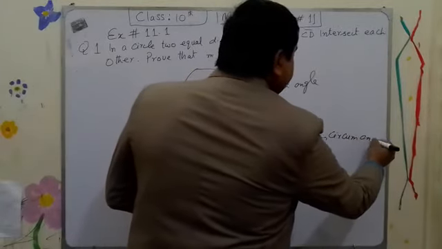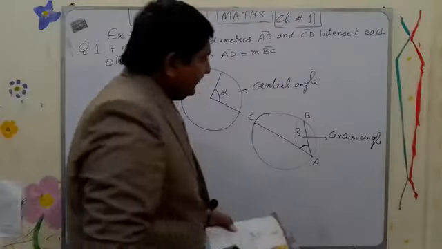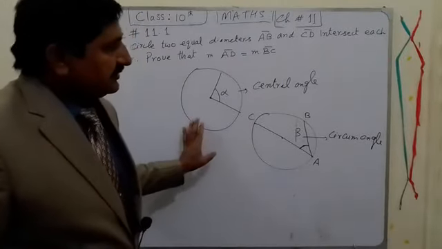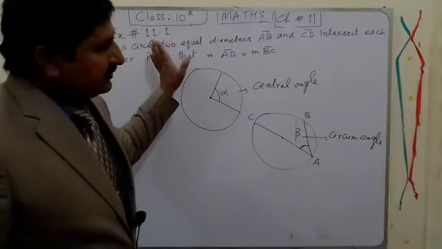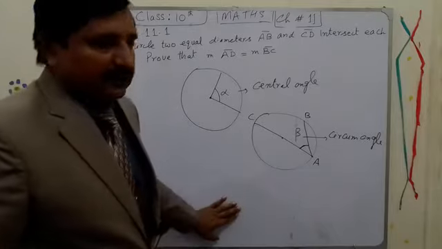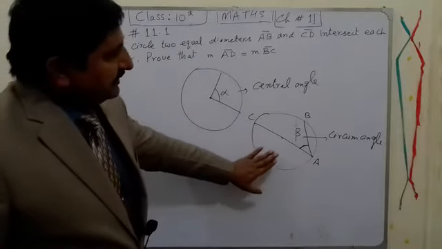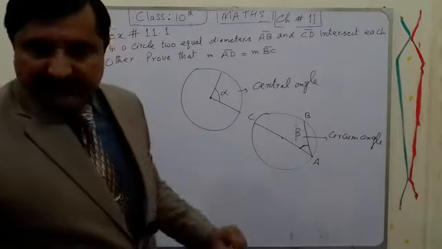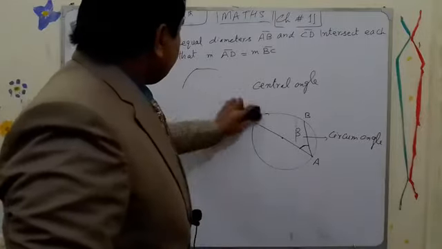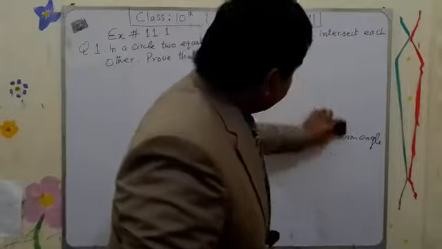I have told you these two things before starting our lecture, before starting the theorem, or before starting the actual question, because we use these two things in this theorem, central angle and the circumangle. So you must understand what a circumangle is. Now come toward the required question. So what is our required question? Let's see.